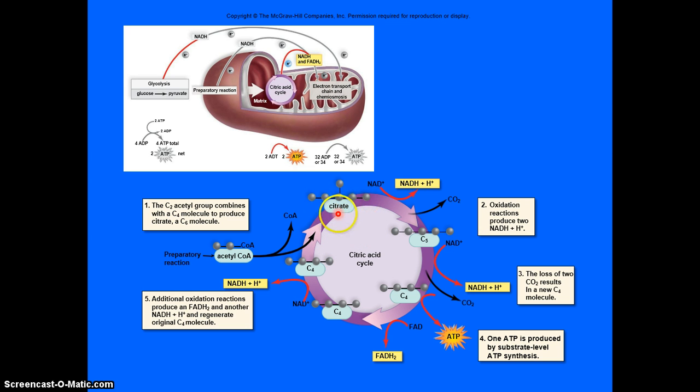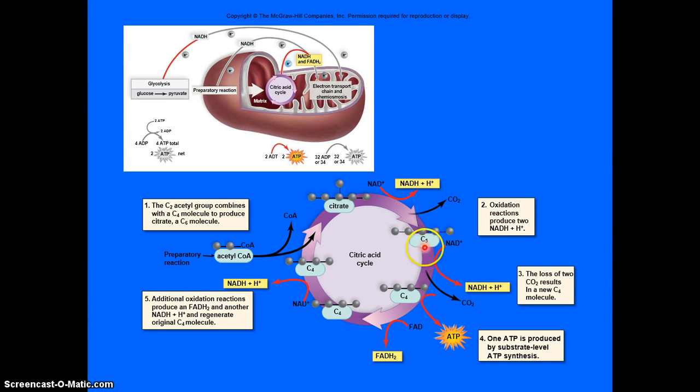That 6-carbon molecule is then going to be turned into a 5-carbon molecule, and in the process, one of those carbons is cleaved off, is what we call it, cut off or cleaved off, and forms carbon dioxide. And in the process, we have the oxidation reaction that produces the NAD plus and the H plus ion. This happens twice, so you get 2 sets of those.